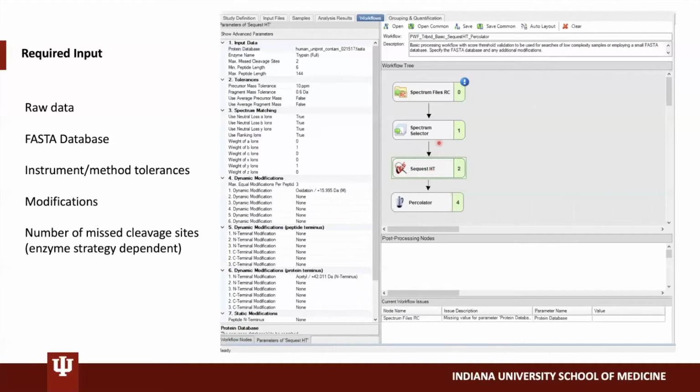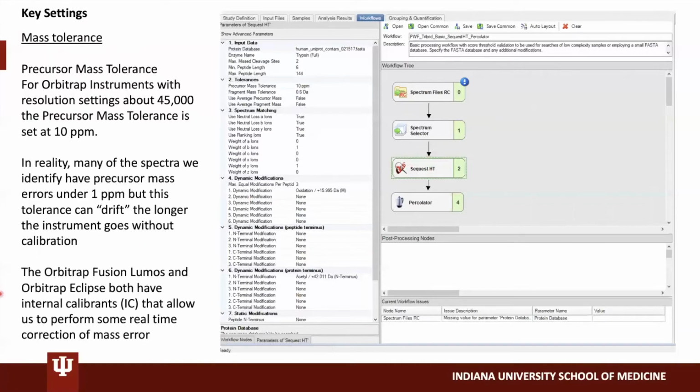So in the modules over here, each one of these modules is from Proteome Discoverer. Percolator was also developed from an academic group. But this is just the settings for SEQUEST, and they actually go down a little bit further as well. And so there's quite a lot in there that we have to consider and match up with the analytical settings. So the key settings are really mass tolerance.